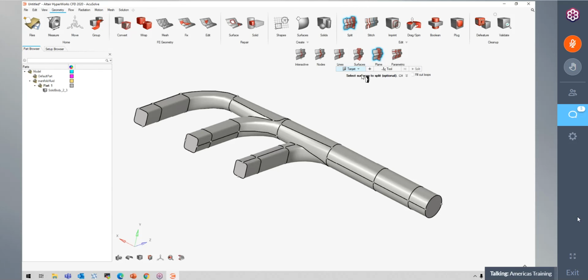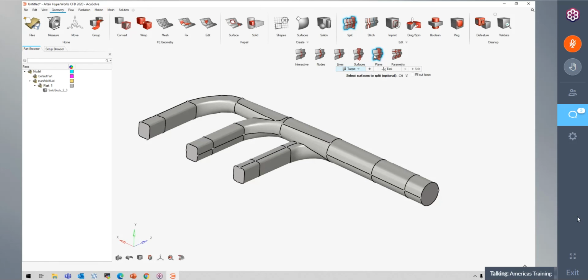So one thing that you'll notice is that if one tool doesn't quite work with the operations that you're trying to do, whether it won't cut it or it'll cut it the wrong way, I would sometimes recommend trying the different methods that we have on here. So in this case, I'll use the plane tool.